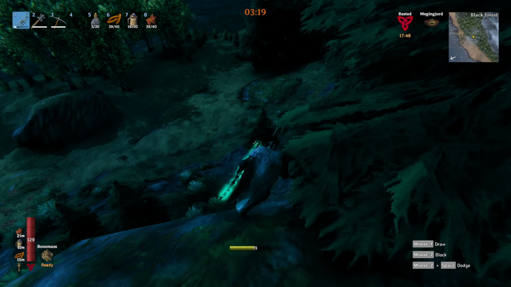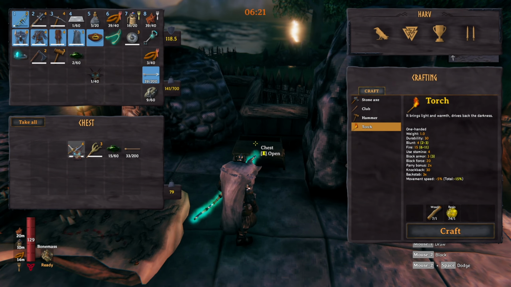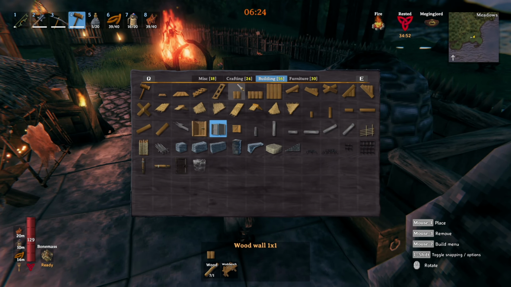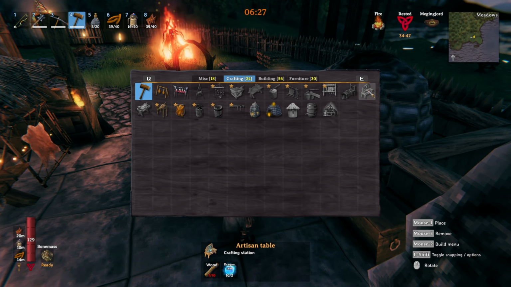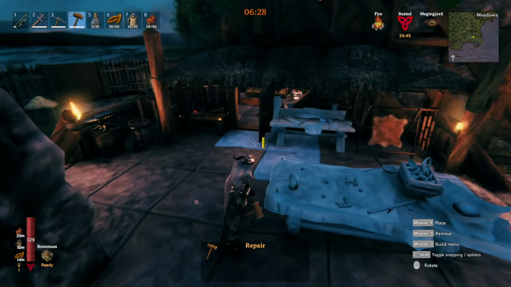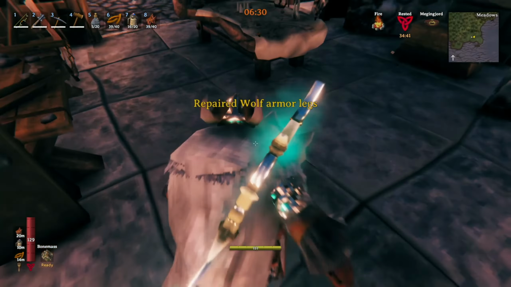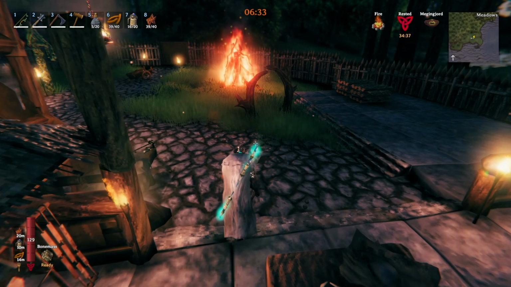Where's my way out of here? Down here, I think. Right. So let's put this, hold on to that. We're probably gonna need that guy. What do I need to make this artisan table? Where is this? Artisan table. I just need wood. Kill some trees real quick. Alright. Let's go murder some trees. And we'll see about making this artisan table.